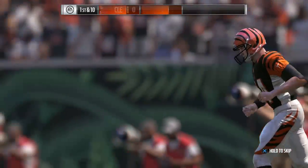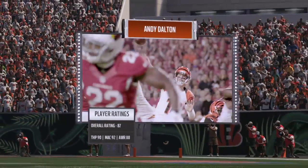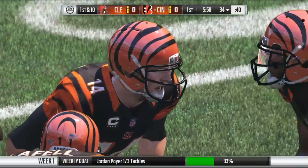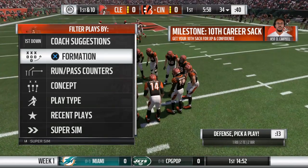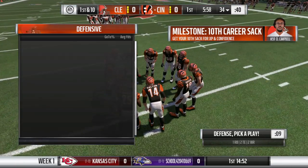Here come the Bengals now to take over. They'll be led out by the Red Rifle. From TCU, it's Andy Dalton. This is a young man who has a lot of quiet confidence in his abilities. He won't shout it from the rooftops, but if you ever talk to him, you sense it, and you start to get it. In fact, I asked him about his mobility, and he said, well, I did run for over 1,500 yards in college. That was an easy answer from him.